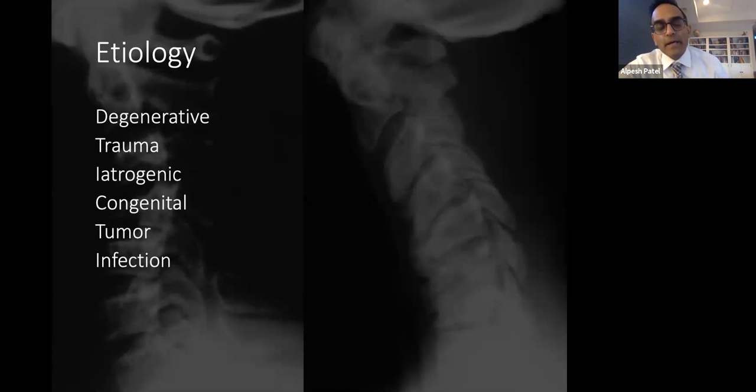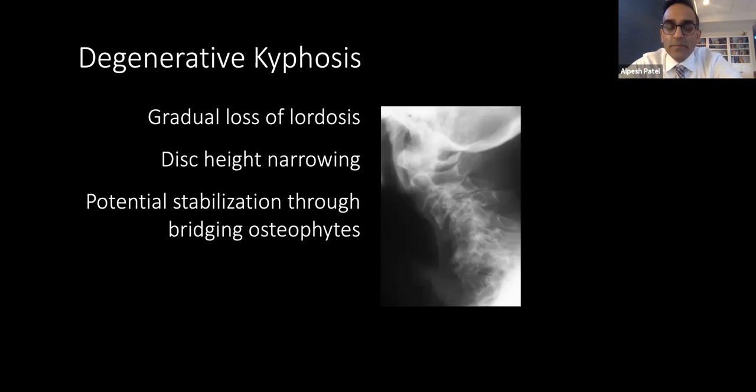So that's the impact. Now we'll talk a little bit about etiology and what the causes are. The causes run the spectrum, right? Like this list here: degenerative, trauma, iatrogenic, congenital, tumor, infection. You can pretty much use that as an etiologic checklist for almost any condition you ever run across as an orthopedic resident or a neurosurgery resident, right? Everything happens because of one of these problems, one of these underlying causative factors. So let's dig in a little deeper.